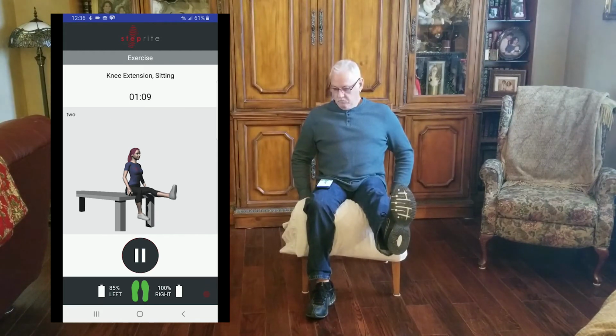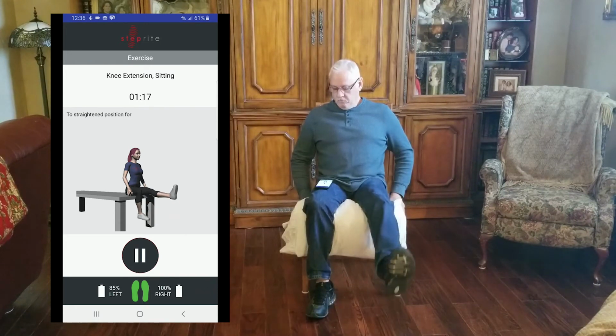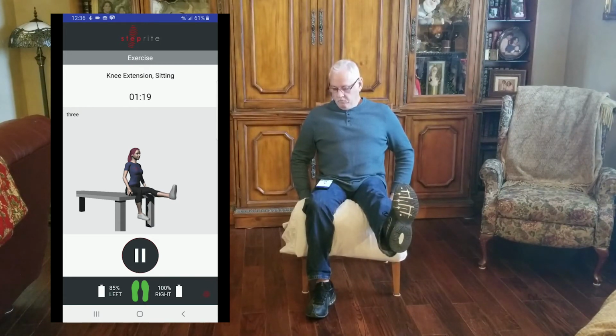Once these exercises are complete, you would be asked to hit the continue button to do the exercises on the right leg. Once the right leg is completed, then that exercise is done and you're ready to move on to the next exercise.